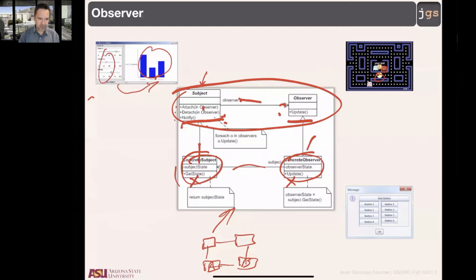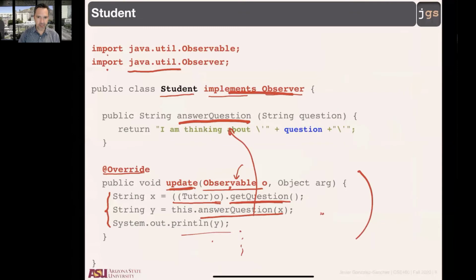And this is the information in your class. And the update, keep the same name, update. So these 2 are the ones that you have in the Java API. And all of this, you inherit here. This one, you need to override here. This one in Java is an interface. This one keeps being a class. And that is the observer with Java.